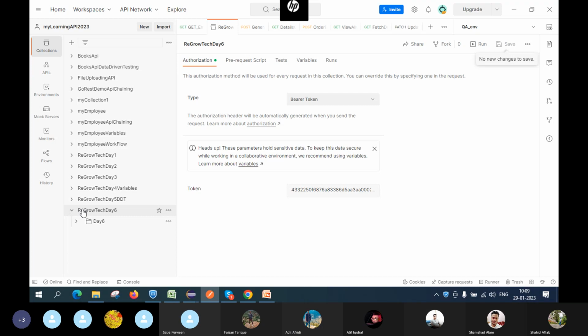Global. No, global is fine. Global we can do, but I want it at collection level. Global is something else. We need to set it globally, then it can be accessed throughout. But I want it at collection level for this one. So if you want to set a variable at this particular level, yeah, you can just come here. You come to this collection, day 6 collection. I am telling you, day 6 collection.